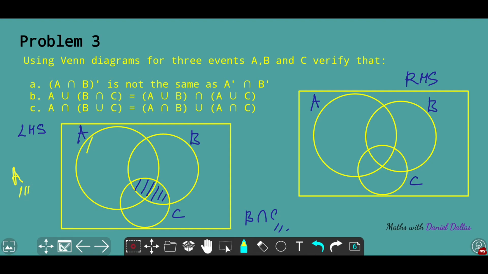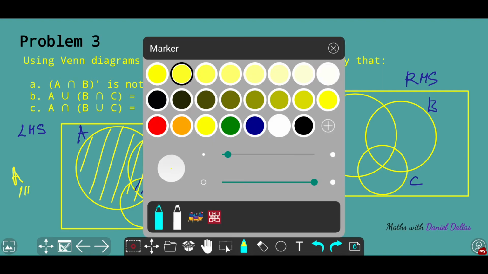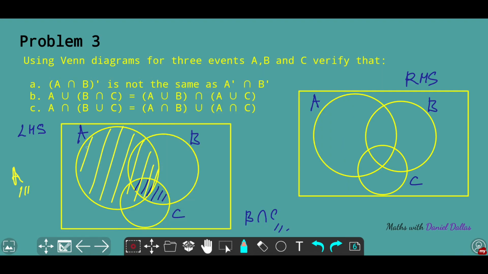So that shading is here. And now we are going to unite. That means we're going to combine this type of shading with dark blue shading. Combine means we simply add them. And that means the resultant shading for this part is going to be this one. Everything here and this part here as well. We are not going to consider any rest part, meaning outside the circles. So that's the left hand side of the equation.